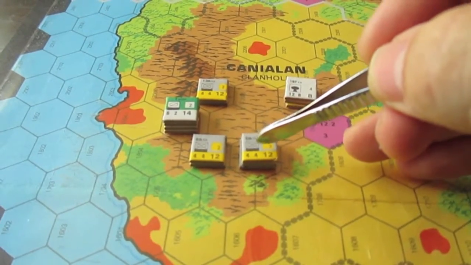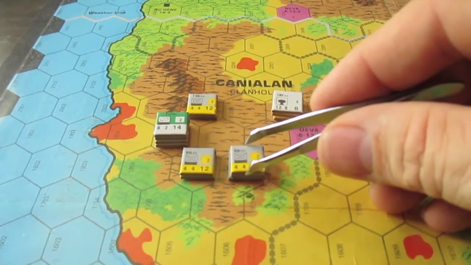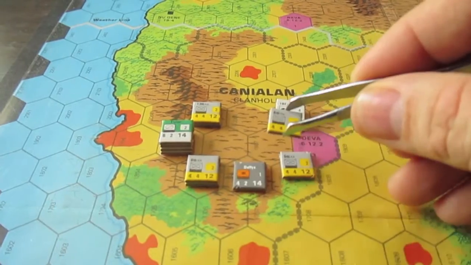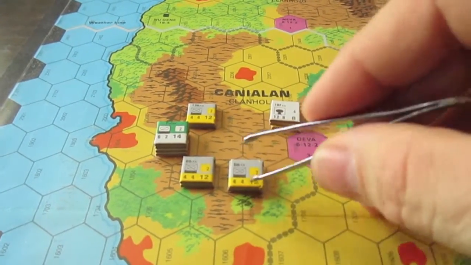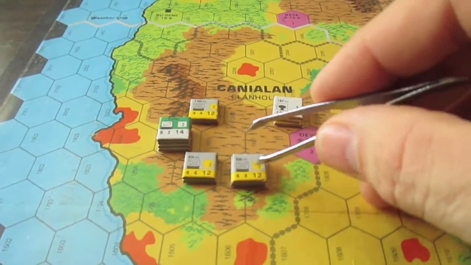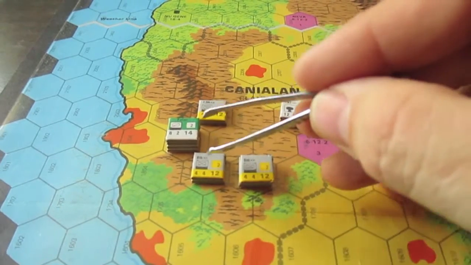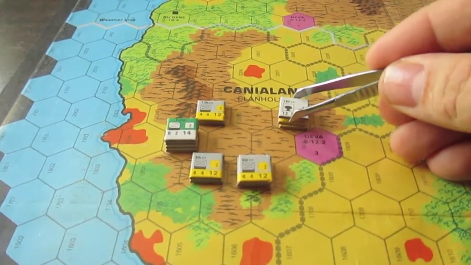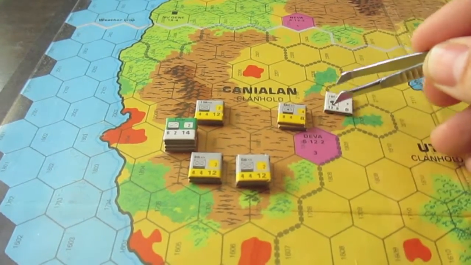So that means this stack, and all of them are the same, I believe. Just let me triple check. 2, 2, and this one is a 1. So yes, what that does is eliminate these guys from the battle, whereas if I had been here, I could include this stack, this stack, this stack, and this stack over here. As it stands, only the air unit can come help.